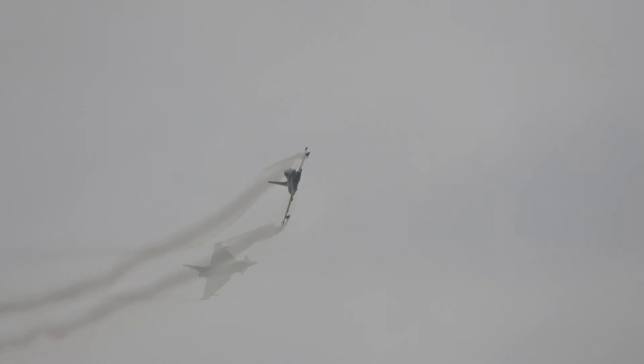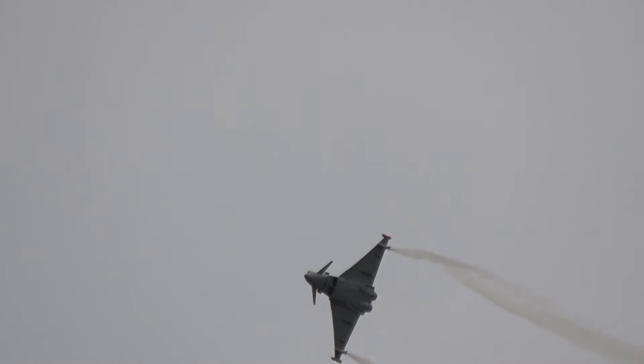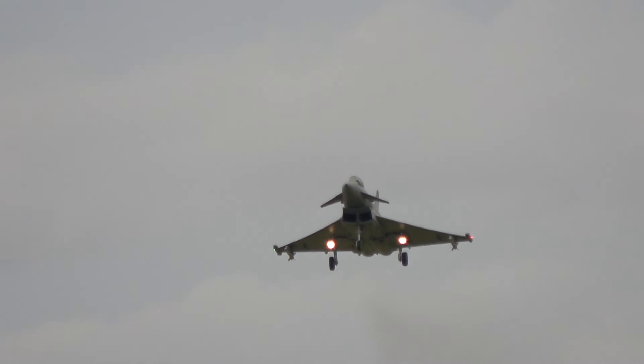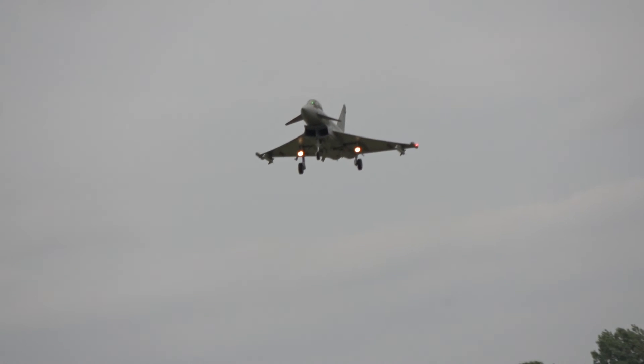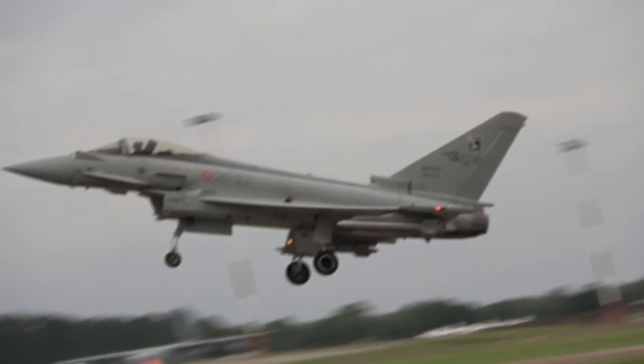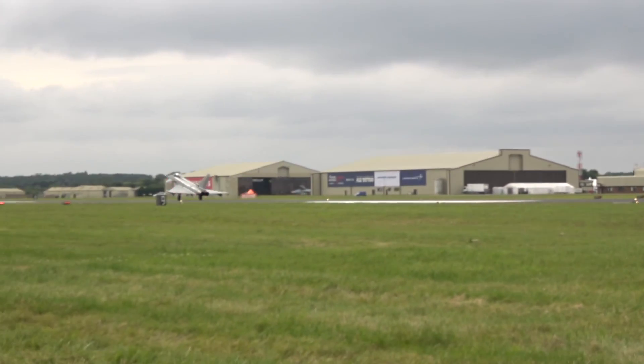Unfortunately, today's weather was not ideal, but the crowd has appreciated it anyway. Now, a 90-degree brake turn from the last high pass. This was also the last maneuver of the Italian Air Force display. The pilot is now making the last brilliant pass, coming into landing. Touchdown speed will be at more or less 130 knots. Touchdown at this moment for the Italian Air Force Flight Center.